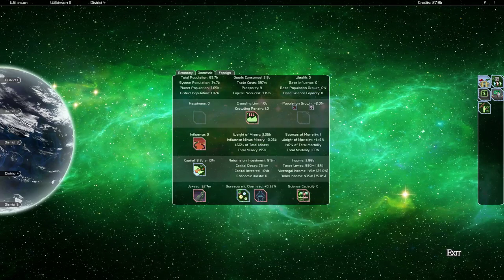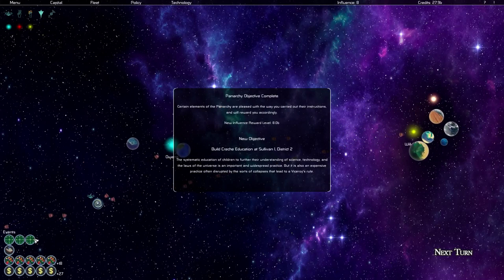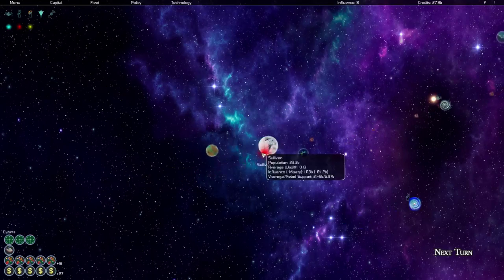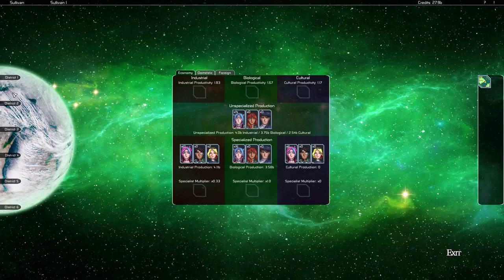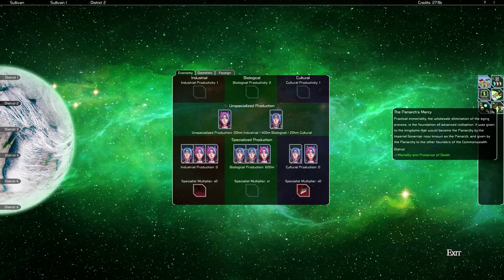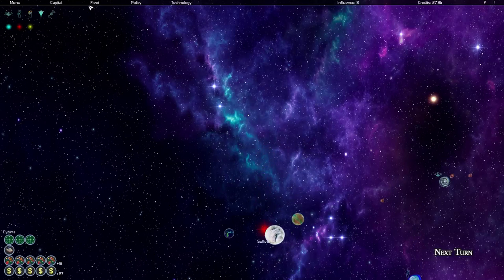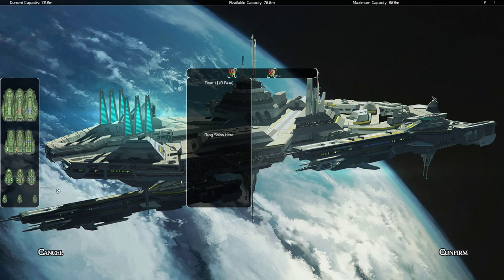Did we already do it? Oh, yeah, we already did that one. Okay. All right. And then we want Sullivan 1, District 2, the education. Oh, wait, no, whoops. Or is that the education thing? Or did I already use it? I might have already used it. There it is. Okay, cool. So now do we have enough to build anything?